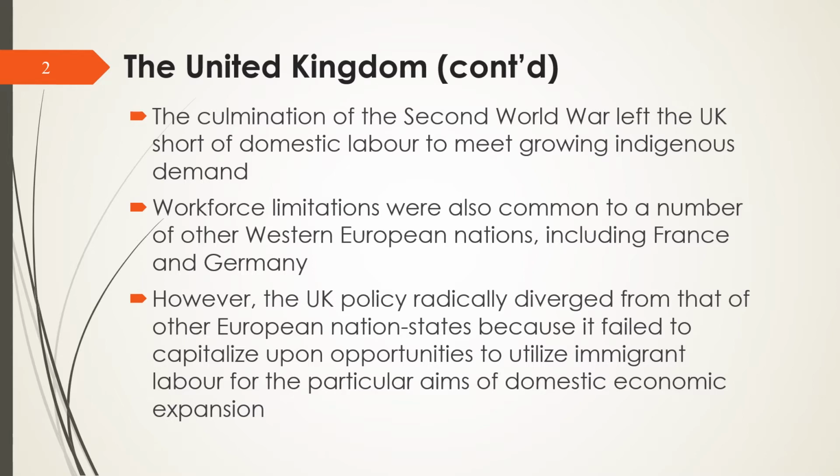However, the UK's policy radically diverged from that of other European nation states, since it ironically failed to capitalize upon opportunities to, quote, exploit immigrant labor for the particular aims of domestic economic expansion. Becoming aware that the recently established British citizens from the Caribbean and South Asia would make Britain their permanent home, the restraint of net immigration in response to public opinion in effect mirrored domestic economic growth. The Labour government of the time in essence reduced the inflow of immigrant labor to meet domestic political concerns. It demonstrated a profound preference for, quote, aliens from Eastern Europe rather than, in fact, British citizens.